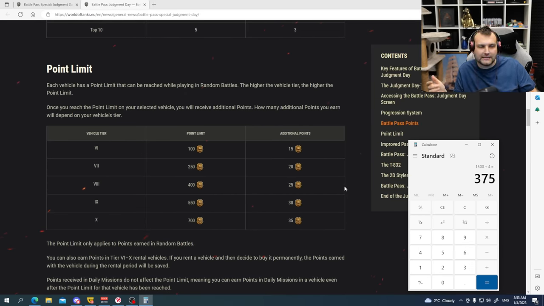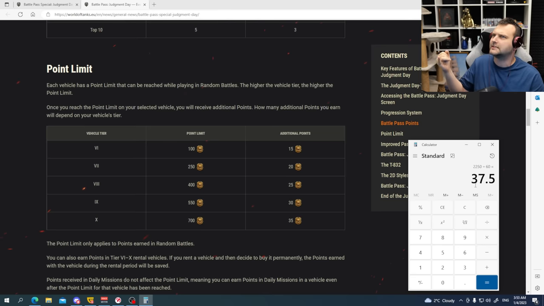And if the average World of Tanks game is, let's say, 5 minutes. Okay, let's do 6 minutes, right? Average World of Tanks game. So how the things are looking, this grind is going to take 37 and a half hours, roughly. Plus minus, right? And this is for the average player. If you are more experienced, it is going to take less. And if you are less experienced, it will take more. Whew! Fixed, fellas, fixed. So this is what I wanted to highlight for you.